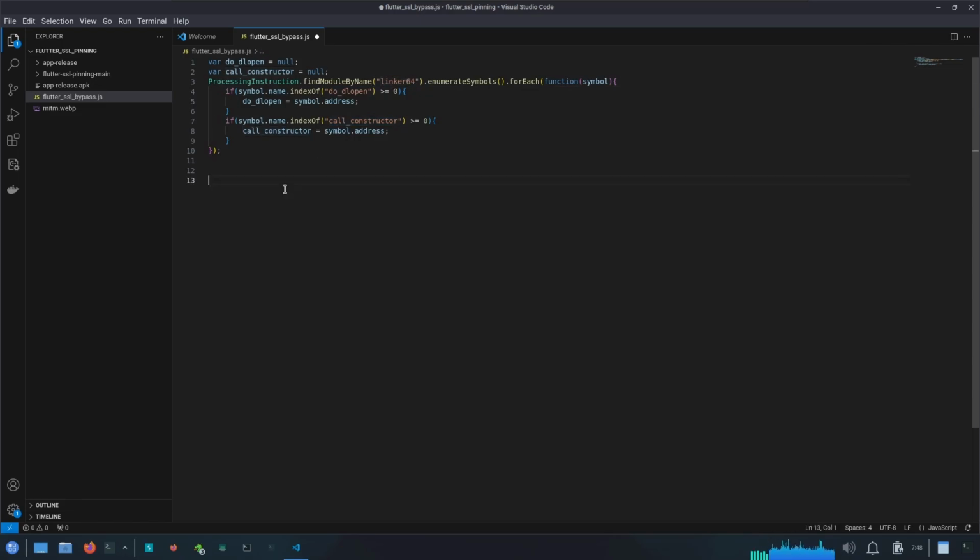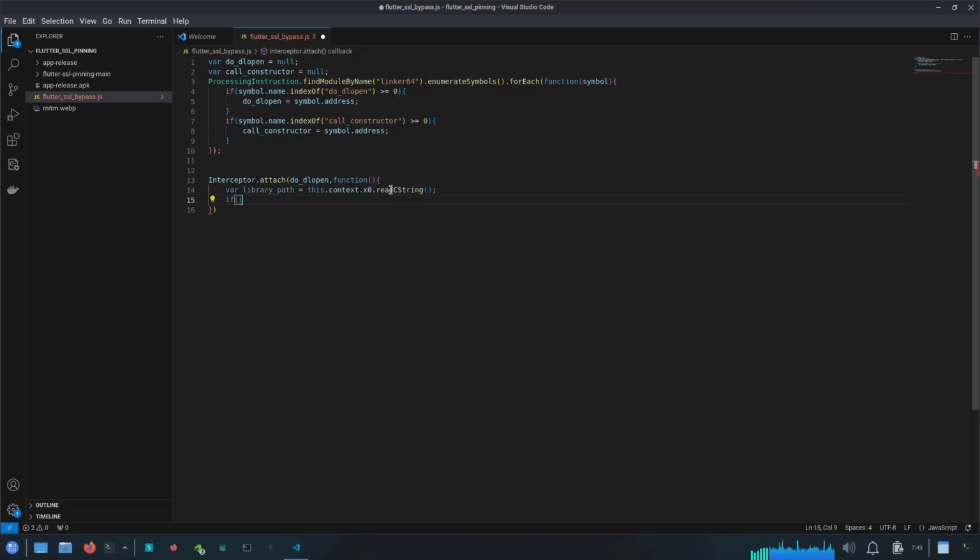Okay. Next, we need to attach the hooks on these two functions one by one. So we can use the Interceptor.attach API of Frida for this purpose, where it takes the address where you want to attach the hook. So we want to attach a hook on do_dlopen and then the function body. Inside this, we can extract the name of the library which is being loaded by the linker. So let's extract that library name inside a libraryPath variable, this.context.x0. As per ARM calling convention, the first argument of a function is always stored in the x0 register. So that's why we are using the x0 register to read the value.